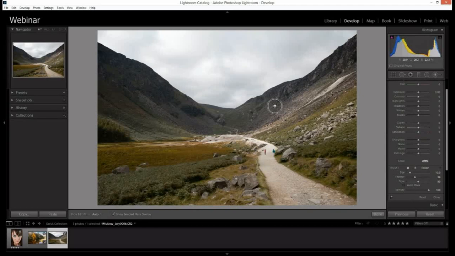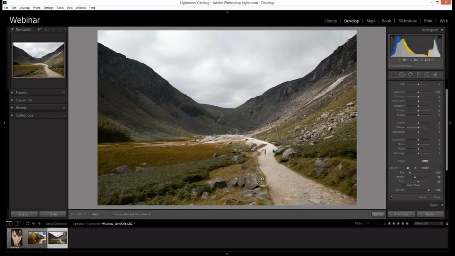The final thing then is auto mask. What is auto mask? Well, how many of you had coloring books when you were younger? I'm sure we all had coloring books at some stage, and some of us may have colored within the lines, some of us may have just colored all over the place and outside of the lines. Think of your auto mask as something similar to that. It'll help you to stay within the lines.